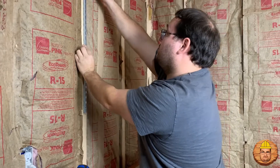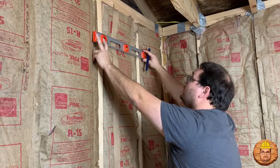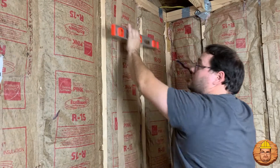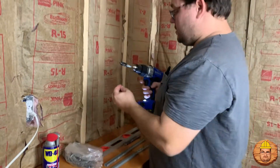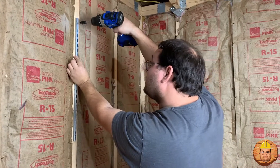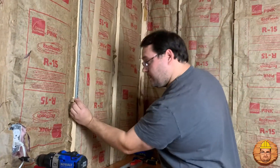So we're gonna mark that off right now. I like having options. I'm gonna go and put a level up here, find our mark on the other side. I'm gonna get that level. There we go. Now we're gonna grab a screw and a driver. I'll put my drill set to just three — that way whenever it torques down I know to stop and I don't overdrive the screw.